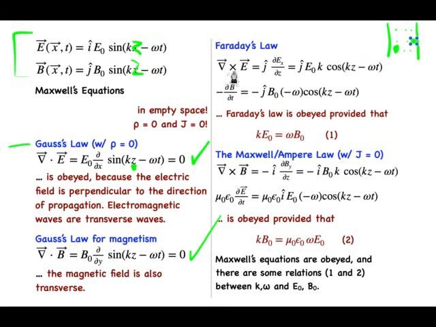Now Faraday's law says curl of E is minus dB/dt. So what's minus dB/dt? Well, I have minus, and B is in the j hat direction, so it'll just be j hat. B0 is a constant. I just have to differentiate sine with respect to t. Well, that'll be cosine times minus omega by the chain rule. So I have omega cosine(kz minus omega t). Those should be equal. That's Faraday's law. They have the same z dependence, the same t dependence, so that's looking pretty good. They have the same direction.